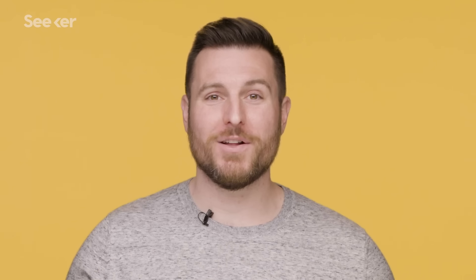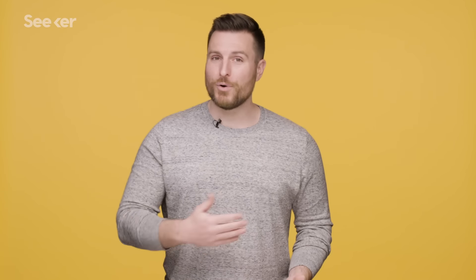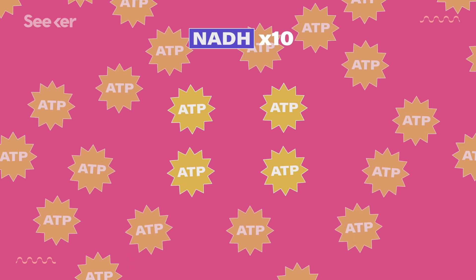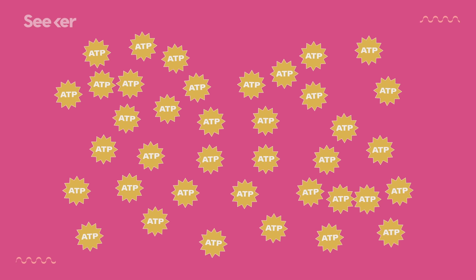Manipulating these leftover ingredients will get us a lot of ATP — it's a process called oxidative phosphorylation. Big science words, but it means exactly what it says: we're going to shuffle around some phosphates and use oxygen. The NADH and FADH2 molecules transfer their electrons along a series of steps called the electron transport chain. They present their electrons to the mitochondria's inner membrane, where electron transporters move them towards the inside of the mitochondria. This process releases energy, which sets up a gradient of hydrogen ions across the mitochondrial membrane. That gradient powers ATP synthase, an enzyme that puts a phosphate on ADP, turning it into ATP.